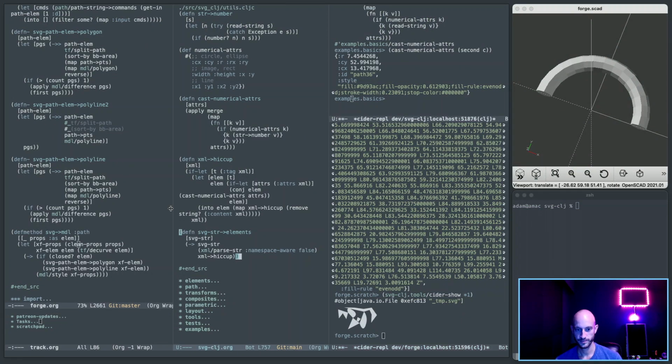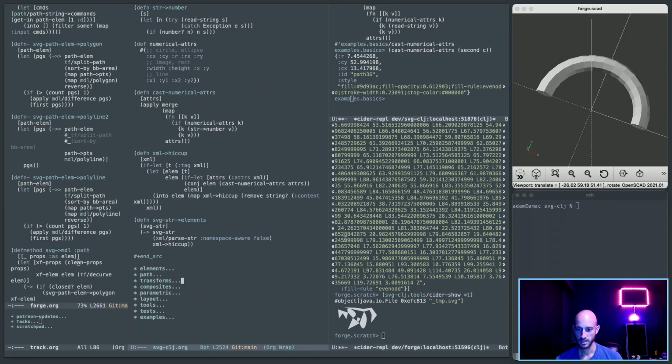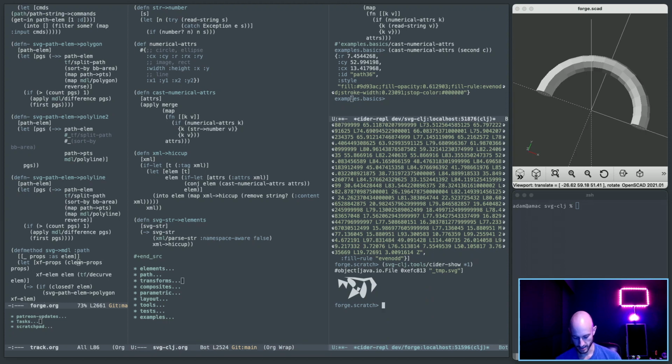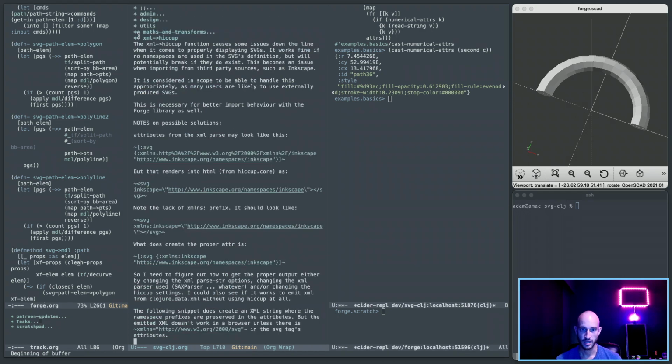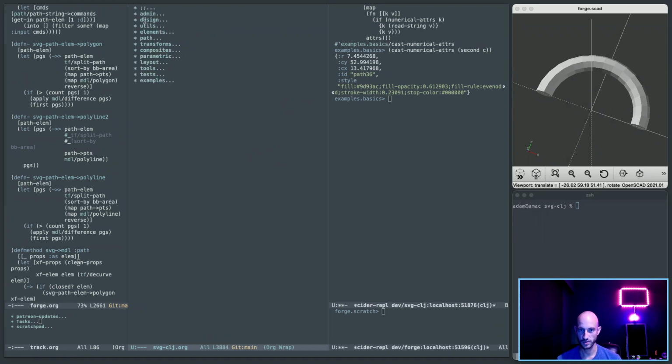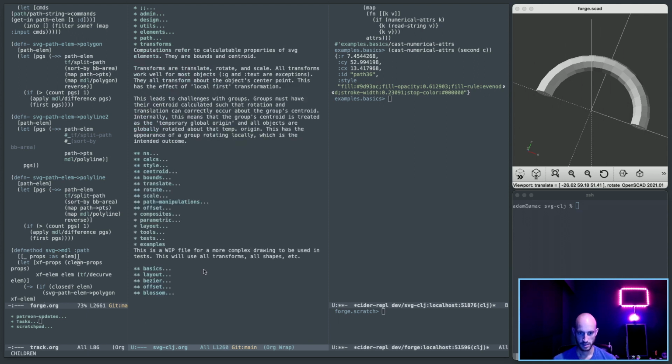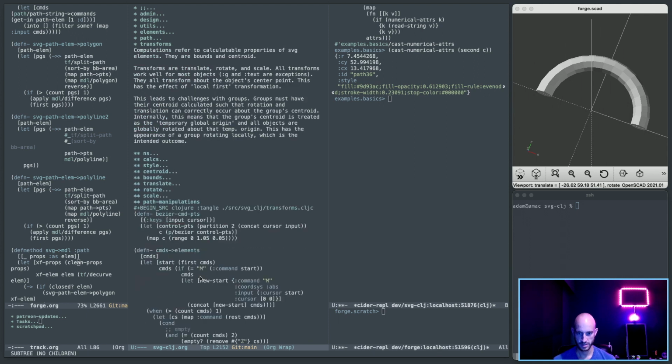Okay, so that actually means, once again, the problem is not so much in the Forge library, but the SVG library with dcurve again. So let's figure that one out. Path manipulations.